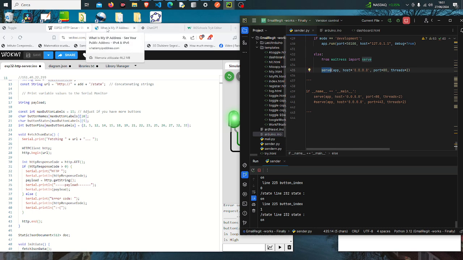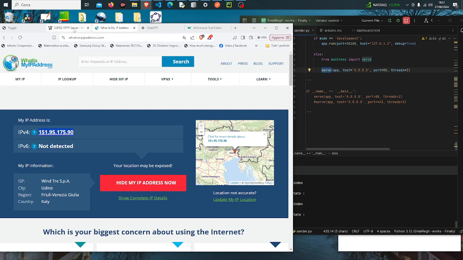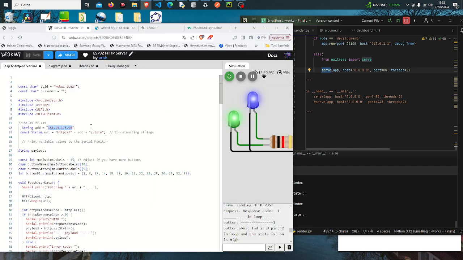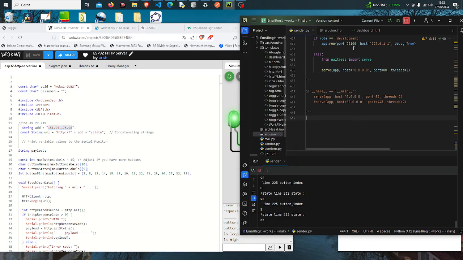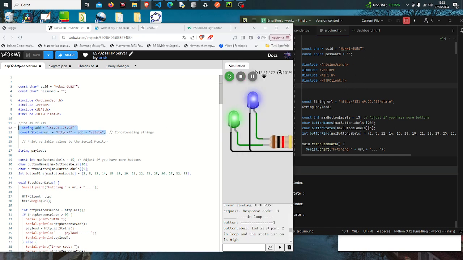To understand what your IP is, you just go to "what is my IP", and then you will see it inside your browser. You have to copy this one, which is a big difference from this, and let me update this from here to there.